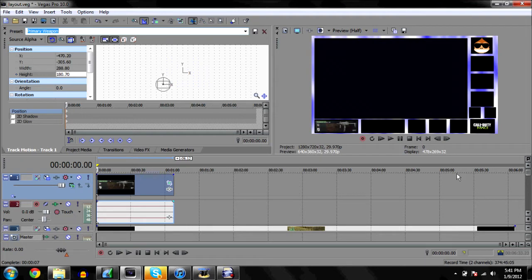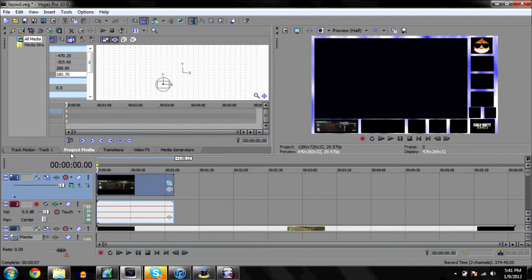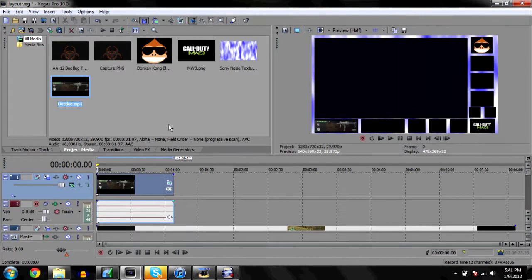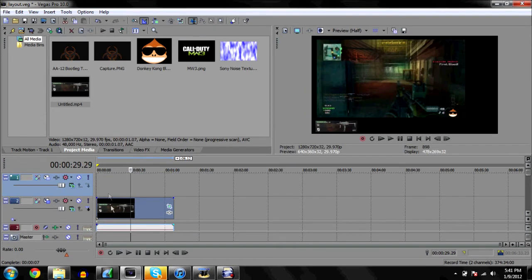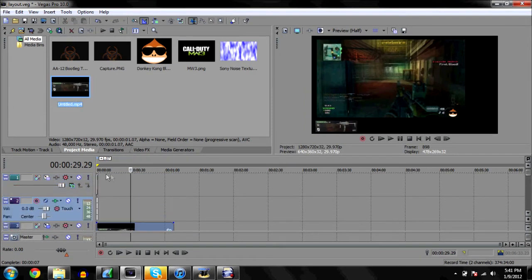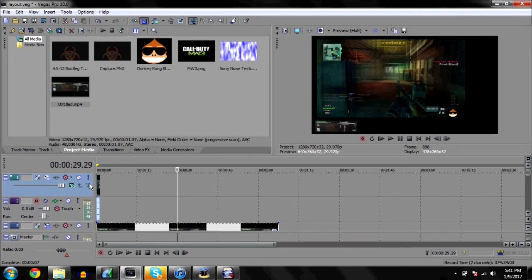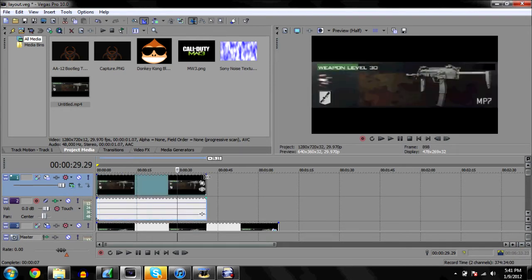Now, I'm not going to go back and get the secondary weapon as well, because you guys can pretty much see, if you just apply what we did with the weapon here to the secondary weapon, it should look just fine. So what we'll do, let's go back to project media and just add some space into the timeline. There we go. So let's just get this in here. Oopsies, that's all I want to do. What is happening? There we go. So that's done.